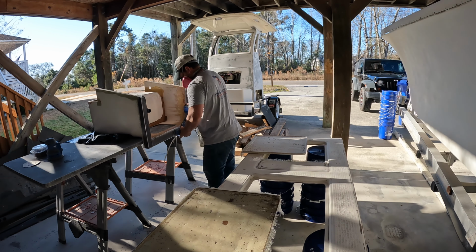Go ahead and jump up here, wipe this down, and then wipe this down one more time and do all this. And do all the way up to about right there, because I'm going to leave the rest of that open for the work for the bow thruster.